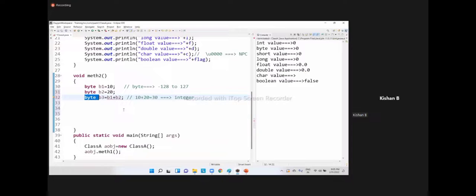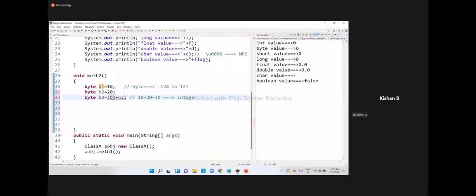So basically there are two types of typecasting, implicit typecasting and explicit typecasting. We will be discussing those in our coming classes.